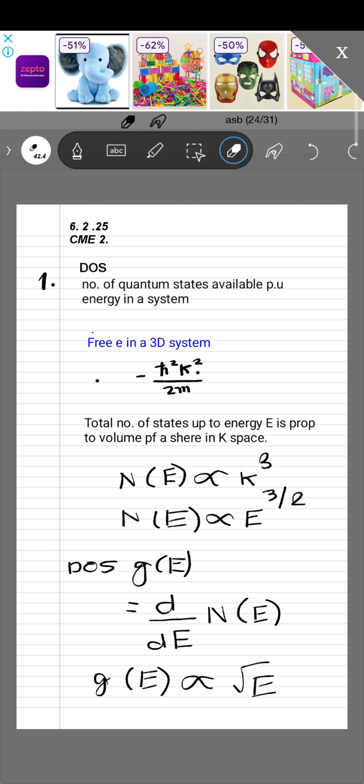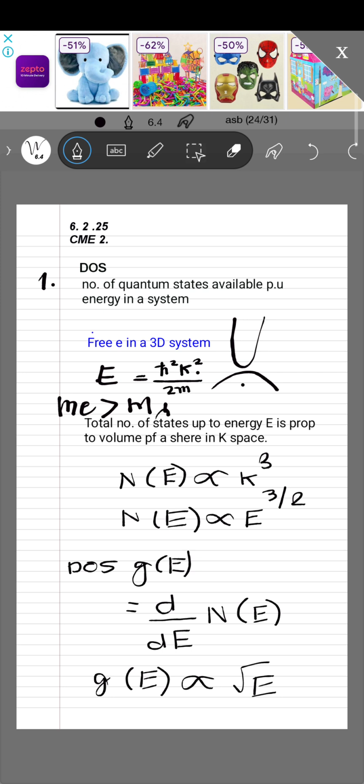That is why we get the valence band and conduction band diagram, which are based upon this E-k diagram. We get a parabolic curve. The difference in curvature is mainly due to the fact that the effective mass of the electron is higher than the effective mass of a hole. That's why there is higher curvature in the case of electron, whereas lower curvature in the case of the valence band. This corresponds to the valence band, basically the holes, and this is the conduction band, which represents the electrons.